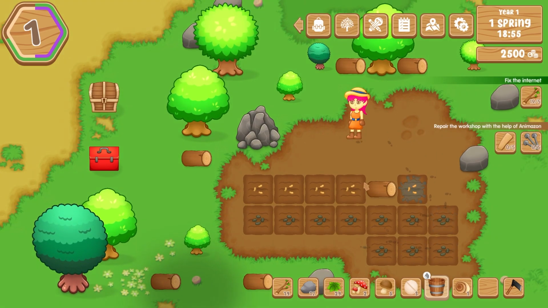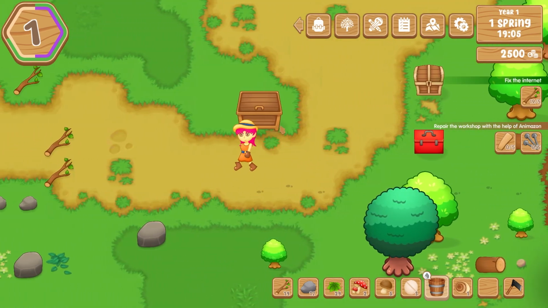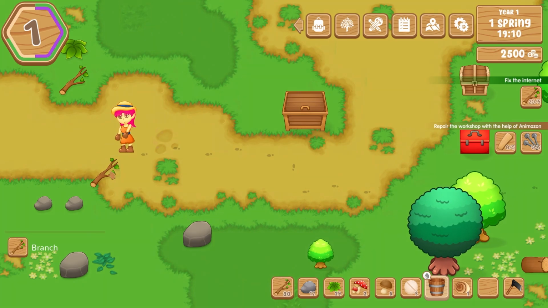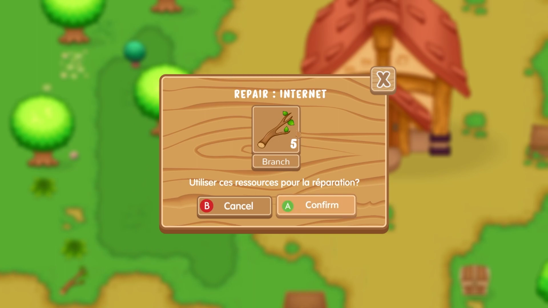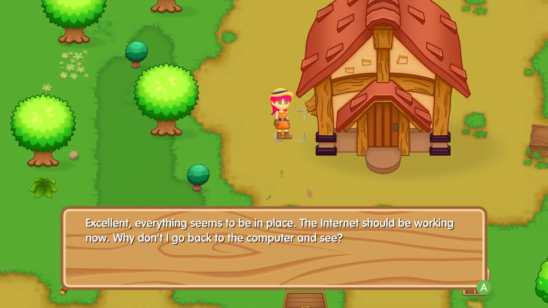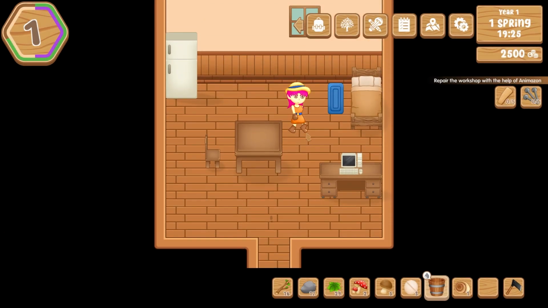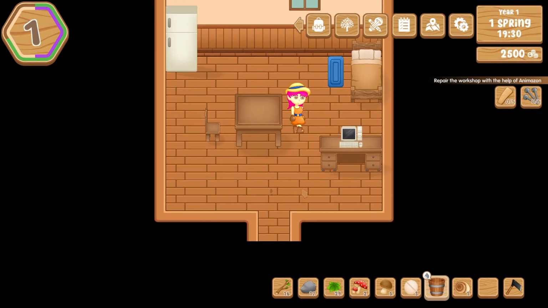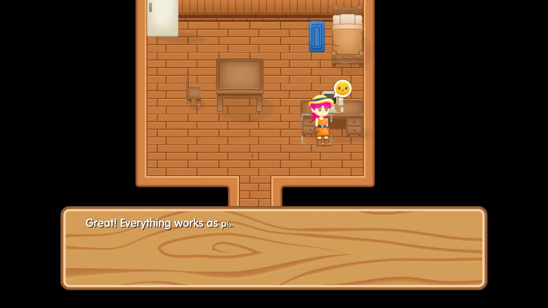The 15 squares. And everything seems to be in place. The internet should be working now. Why don't I get back to the computer and see? I will say the camera drag is a little bit noticeable. I can kind of see things blurring out, and it does tend to mess with me visually. So there's that.